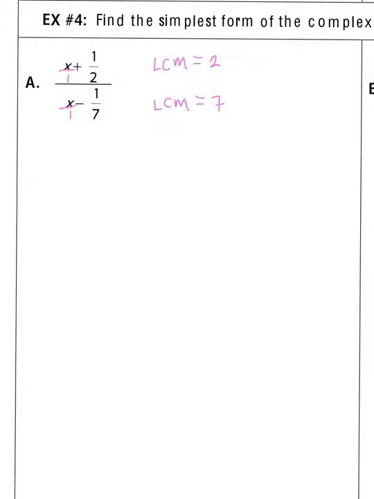So a shortcut to actually changing them both into the same LCM, so if these are both 2, this one has the LCM, this one's missing it. So I have to multiply top and bottom by 2. So I get 2 times x plus 1, and then they'll both be over 2. Well, the shortcut to that is just take x and multiply it by 2. You get 2x. And then take the 1 and multiply it to the 1, and you get a positive 1, all divided by, and then multiply these 2 together. 1 times 2 is 2.